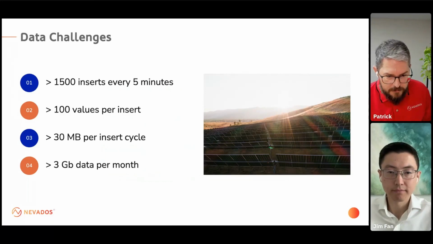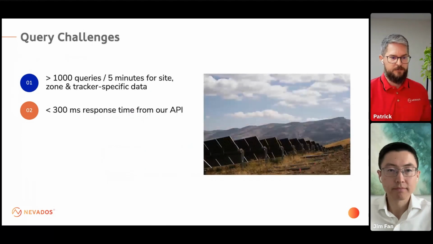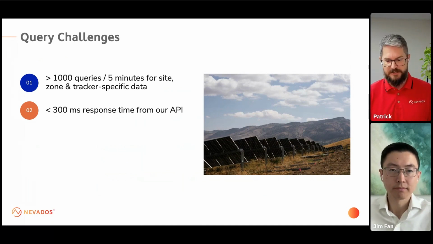So on the output, on the busy times, we do over 1,000 queries in a 5-minute interval for zone trackers, real-time data, people that are visiting the dashboard and getting all these reports. And our aim on the API, where we collect and aggregate all the data, is to keep everything under 300 milliseconds, which is obviously a big challenge. But that's kind of the standard for responsive UIs and everything. So we have a lot of graphs. We have a lot of reporting tools. We have sorting, filtering, and everything that you can do.